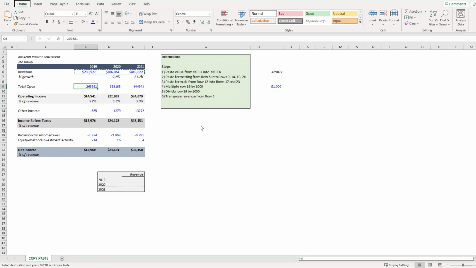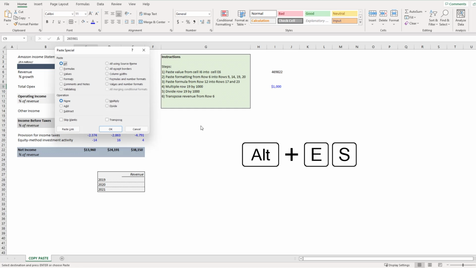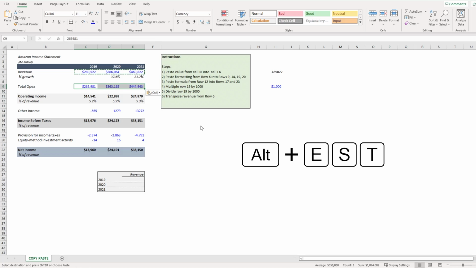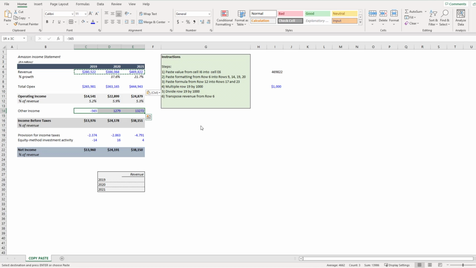So similarly, we hit Alt ES and then we choose T for formatting. I can then use F4 to repeat my last action and bring the formatting into the other sections of the income statement.